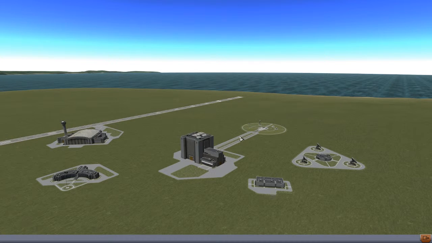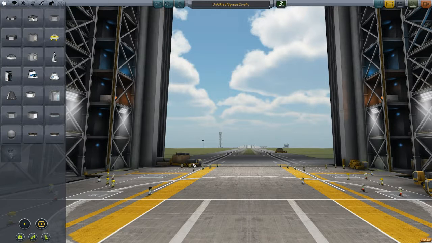So what we're going to be looking for, or hoping to do, at least at first, is get out into space. Now, there is something that I do want to do first, and that's mention some of the mods that I have installed. While this game is great on its own, I decided to add a few mods that I thought were going to really enhance this LP. First was the KSPX parts expansion. So that just adds a few things here and there to kind of make things look a little bit nicer, and it kind of helps out with some stuff.